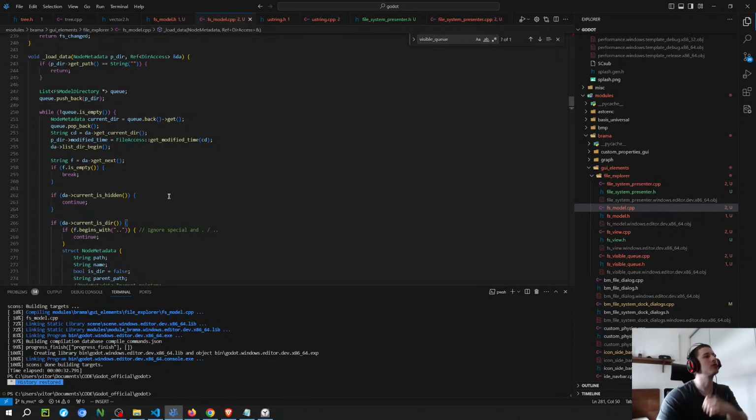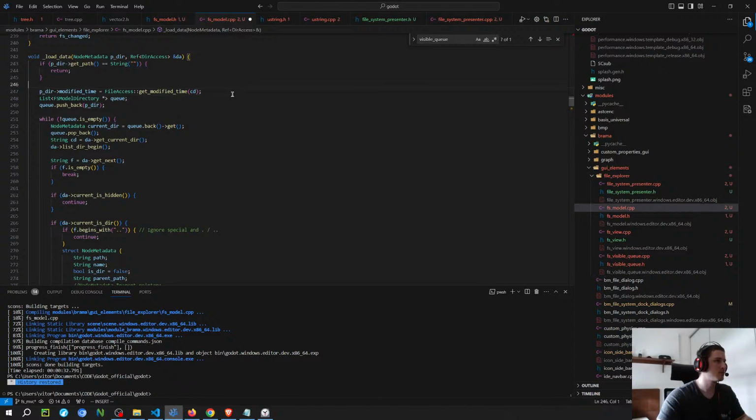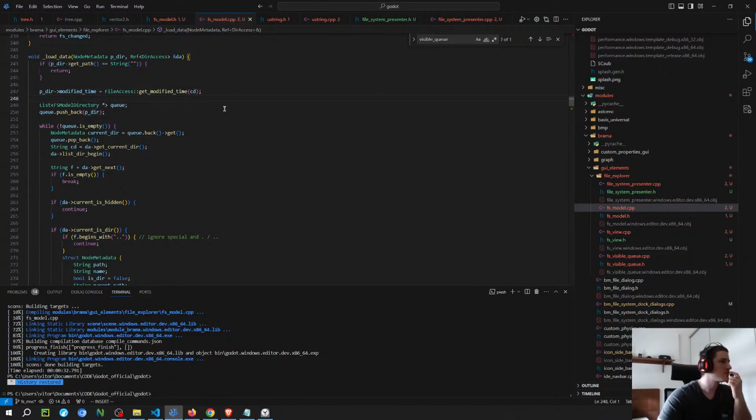And now I'm not really sure what to think about this. Well, this can be outside. If I want to do it on all of them, then I guess I should be inside. And now that I think about it, it's kind of different, so I think I have to do another loop inside of this, because I need to iterate over all the files and folders in the directory.